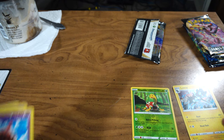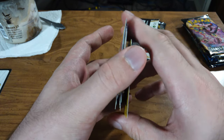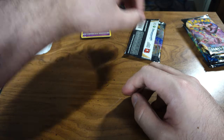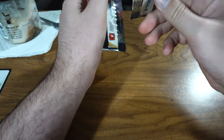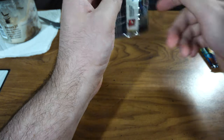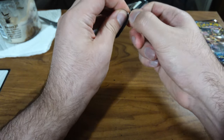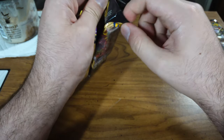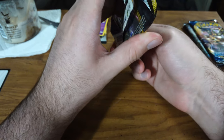Let's just keep these all the way they were for now, because, like I said, these look like they've been opened. So, maybe not these two Rebel Clash packs, but definitely this Sword and Shield. You can see it's been disturbed in that corner there. So, give this thing a whiff. Yeah, not much smell to it.